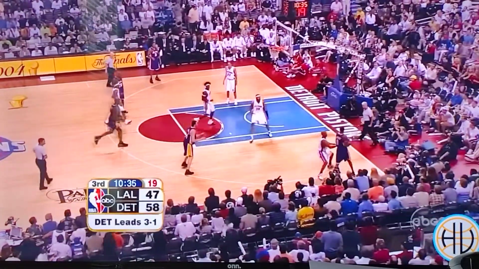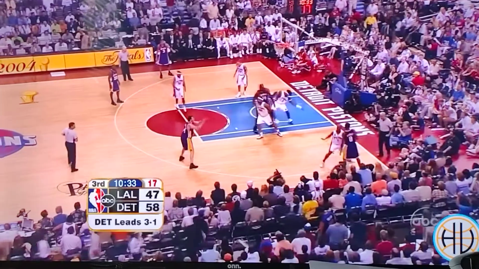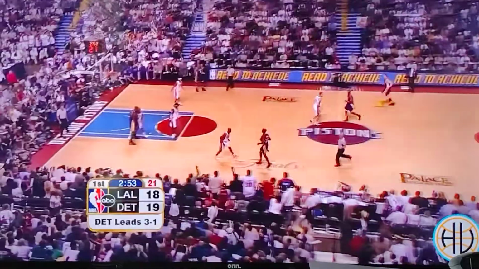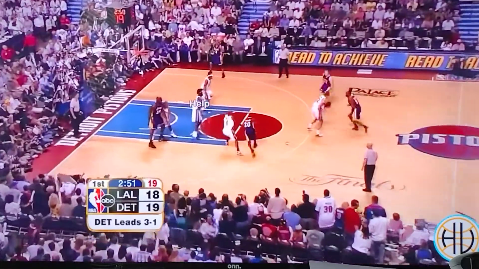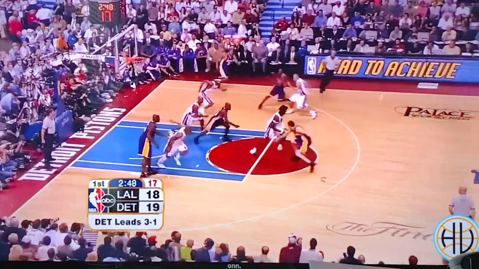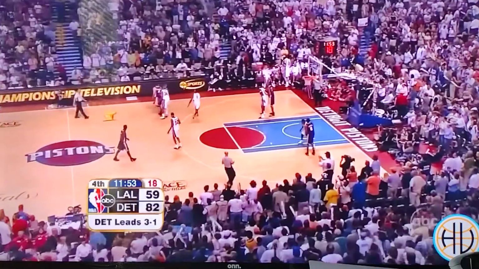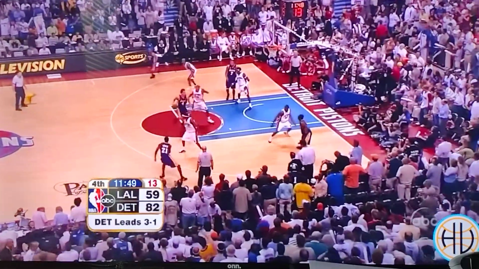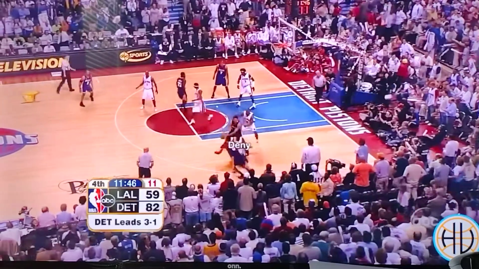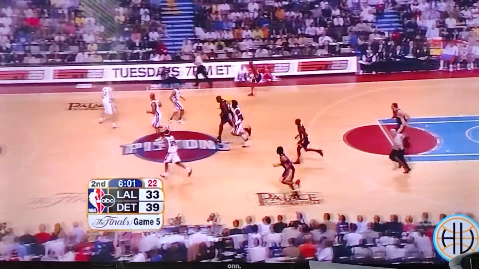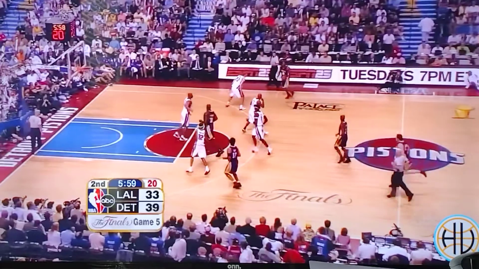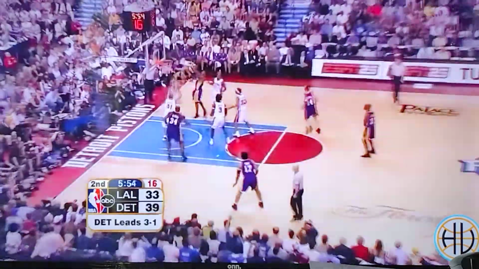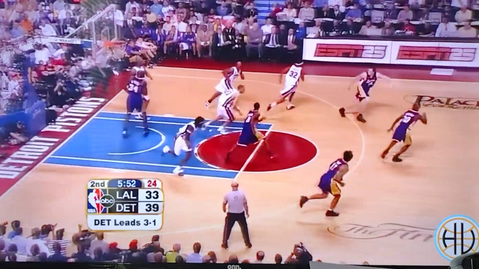So with the illegal defense rules gone, defenses had gotten smarter. Isolation basketball wasn't as effective because of the ability to help on defense. And the problem in the early 2000s was that the offenses didn't adapt quickly enough. The best way to make a defense pay for helping on the ball is to space the court and pass to open three-point shooters. Yet the Lakers averaged less than 5 threes per game during the finals. Something had to change with the way offense was played.